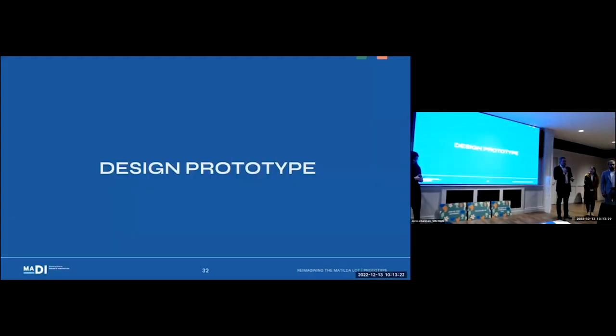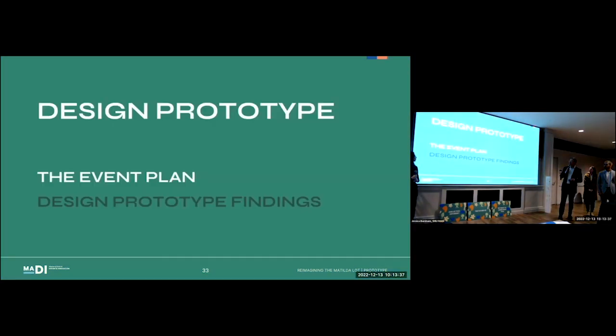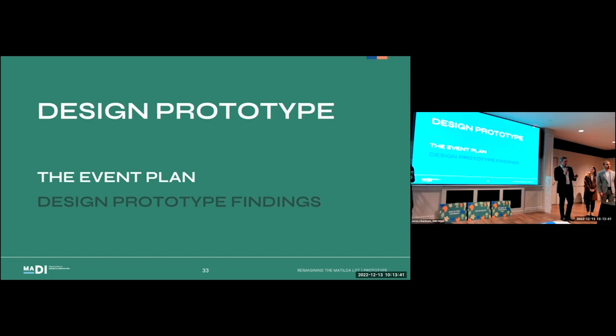So as Alina said, we are now in a phase where we are ready to develop our prototype, and we are armed with this evidence that we have gathered from our surveys, talking to people, canvassing and whatnot. The next phase is for us to take a step back, and we decided that we wanted to do an event that would engage the community, and that means that we wanted to start planning this event so we could really consider how we take the feedback and orchestrate what we want to do for it.